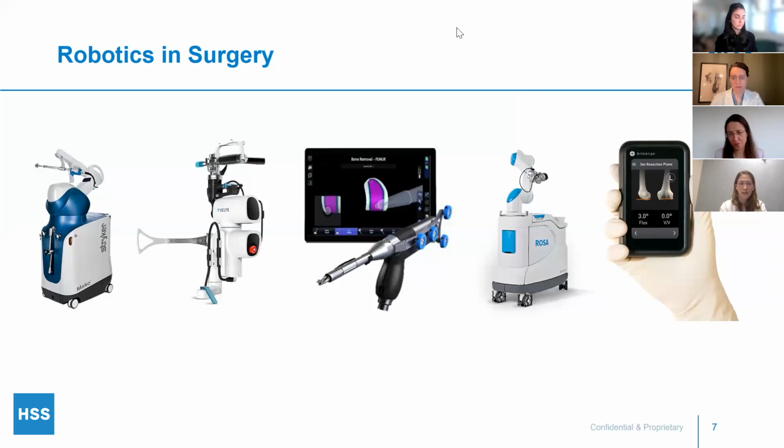And it's really exciting on a broad scale because the data that is collected with each surgery that uses one of these technological advances is able to contribute to future learning for future patients of where we can go in terms of making joint replacement more successful. And I think all of these technologies have already been through a few iterations and are continuing every year to have new versions come out, new iterations that are more precise, more accurate, and give us more useful information during the surgery.